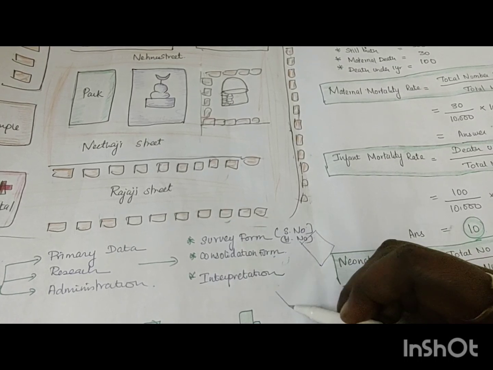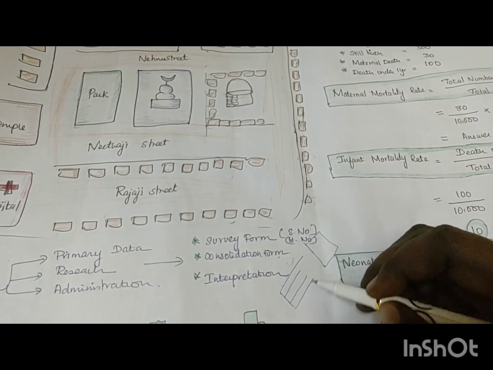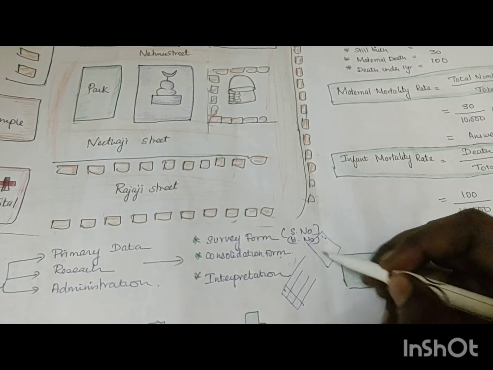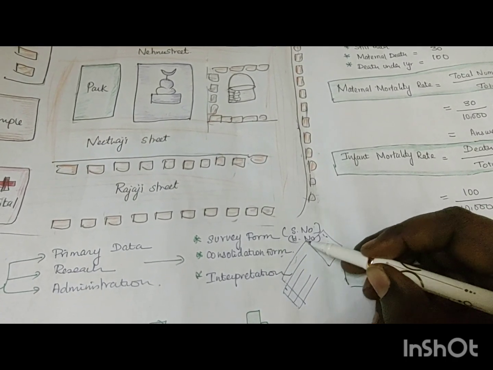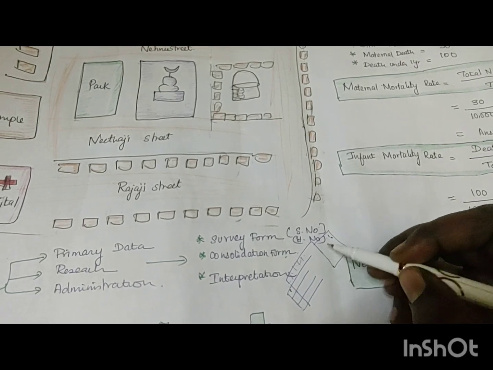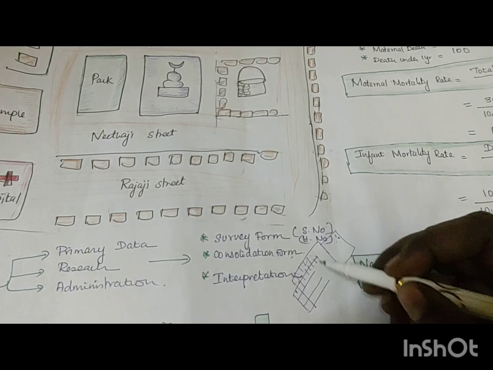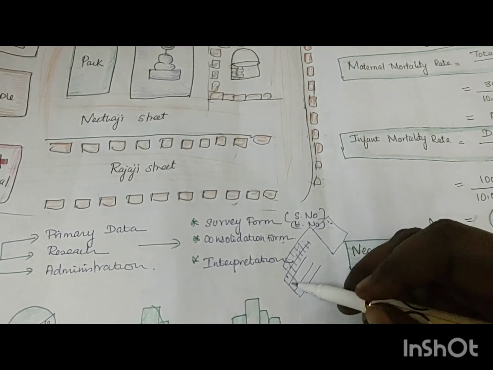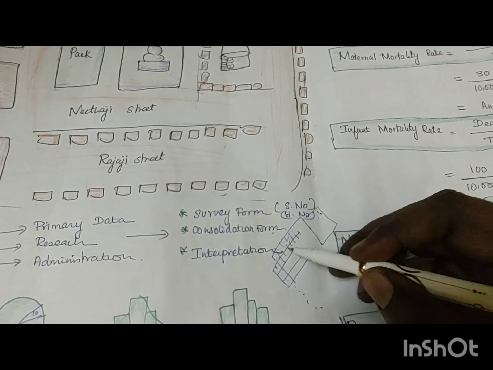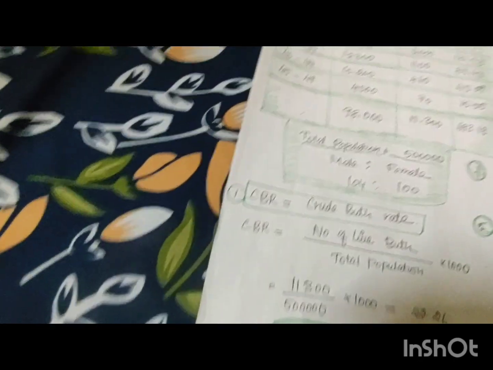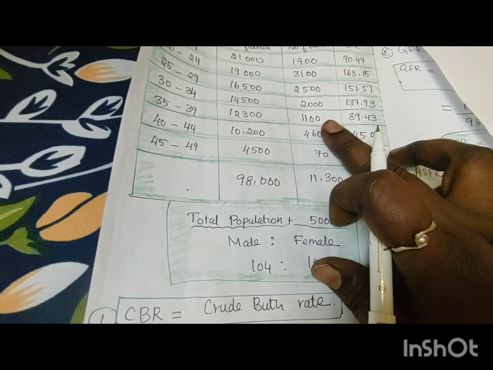In the consolidation form there will be one form. For example, form number 1 will come in 1. All the data over here will be given here, like how many under-5 children, all these things. So the data from one form can be transferred into the consolidation form. How many children are collected, how many houses, those will come. Then when you count this, you will get the information once this form has been collected.